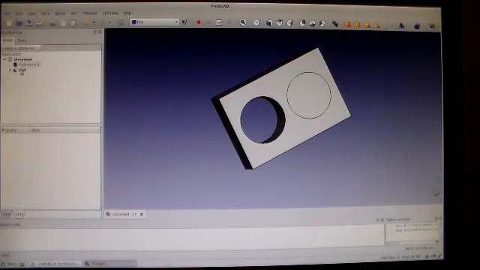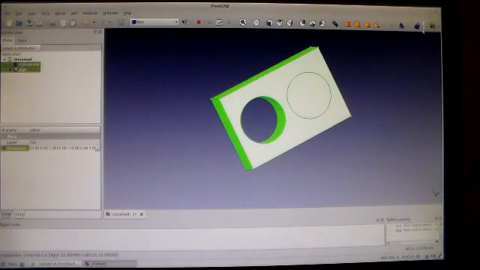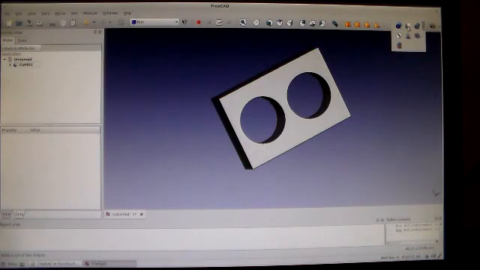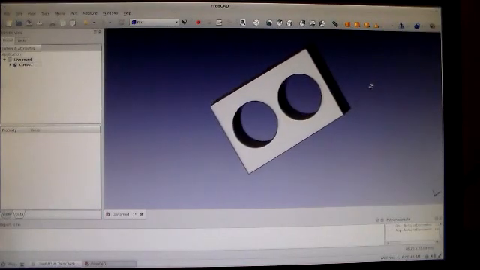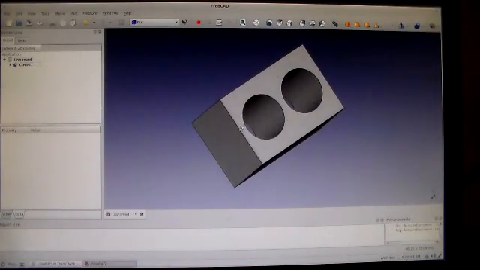It's called a cut because I made a cut into it. And so these objects will change names as you work with them, depending on what your last operation was. And so I'm going to do the same thing. I'm going to select the box holding the control key, and then select the other cylinder that I duplicated, and do the same operation, make a cut between two shapes. And you can see now I have a box with two holes cut into it.